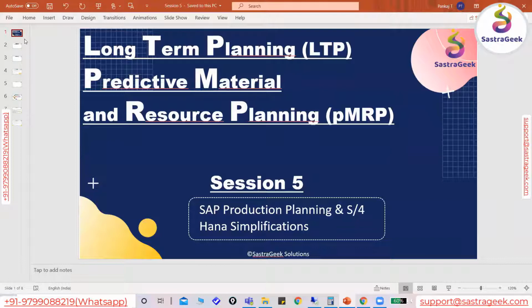Okay, then quickly we will switch to a new topic. First, we will discuss the long-term planning. Those who are already working with SAP or any implementation must know about this long-term planning. But in production planning, how actually this LTP is used, that's what we discuss here. Does anyone have any idea about LTP?